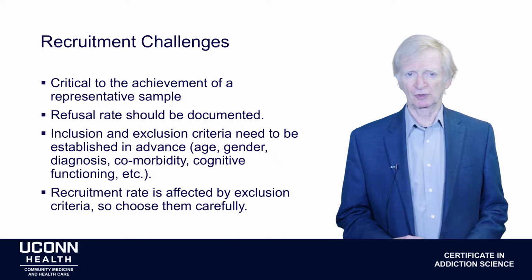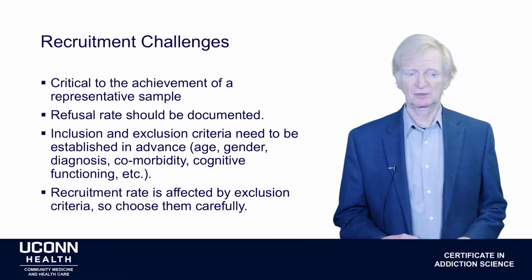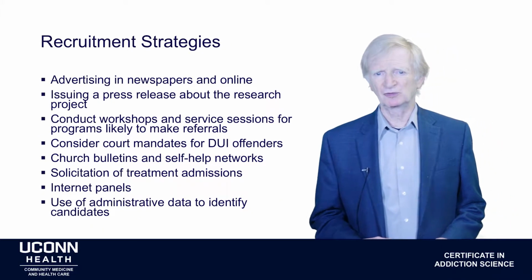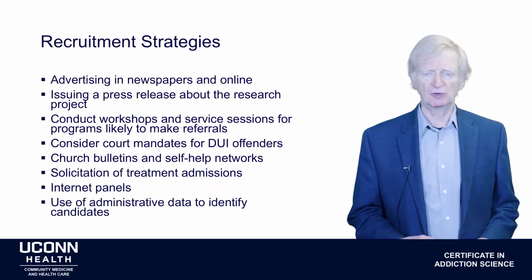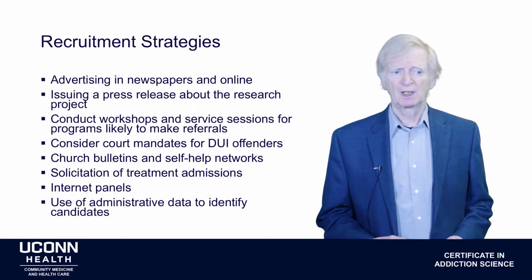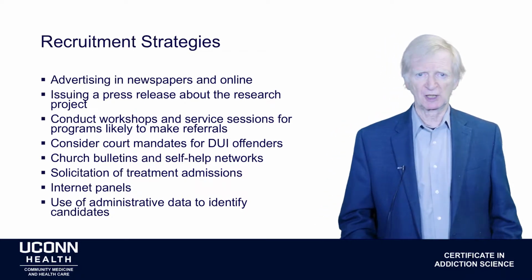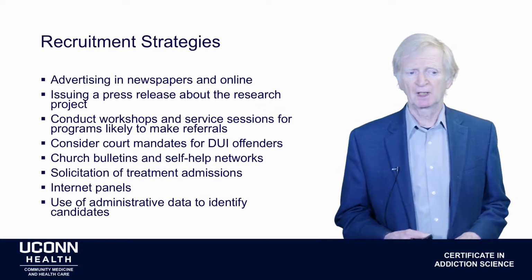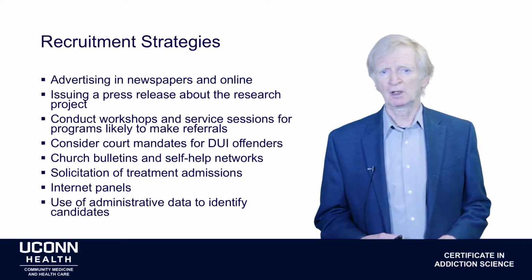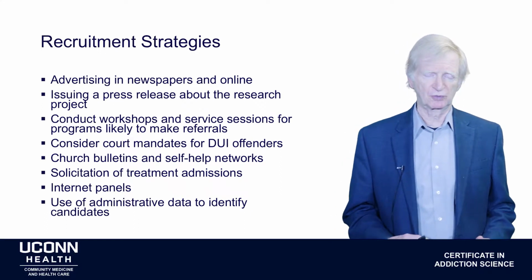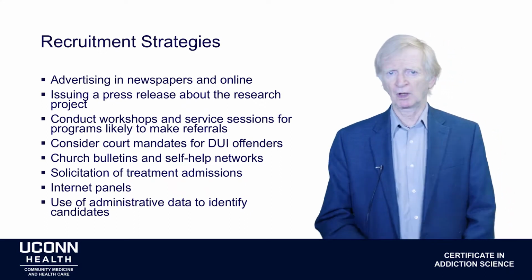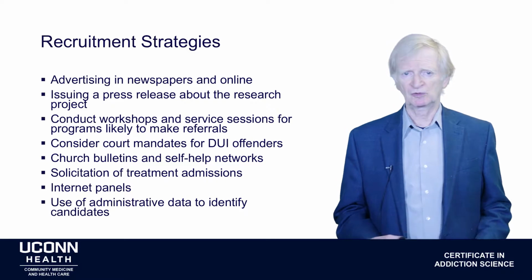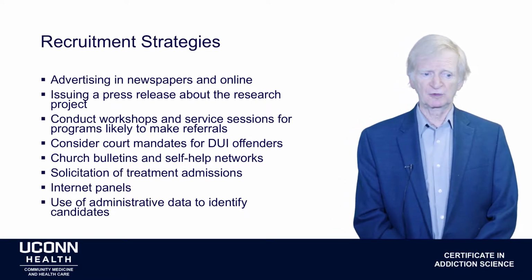After you've established your inclusion and exclusion criteria, you need a strategy for recruiting patients. And this can be done in treatment studies by advertising in newspapers or advertising online, issuing a press release about your research project and giving a telephone number where people can call in. Often this is done in local newspapers. You can conduct a workshop for people who work in a recruitment assessment agency or a helpline or in a treatment program itself where they might be willing to refer patients to your research study.